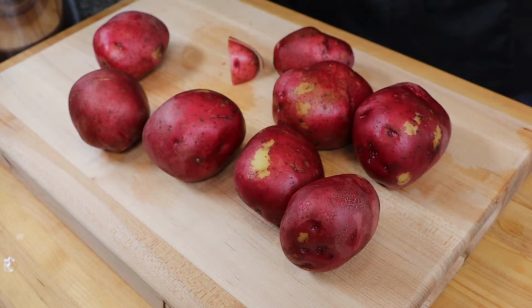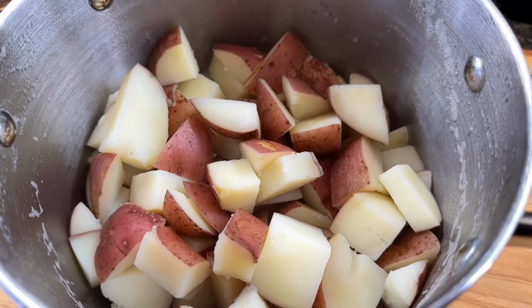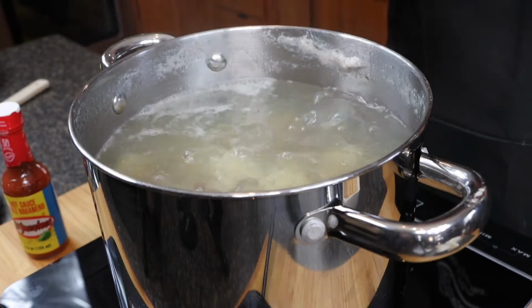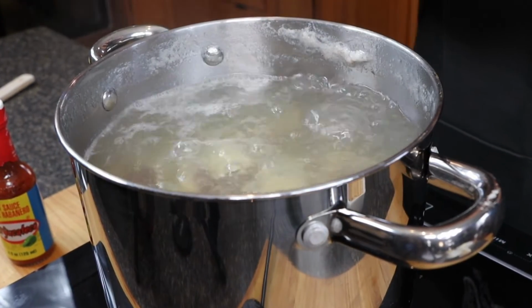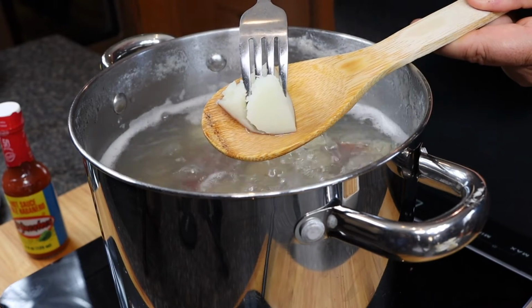Start by roughly cubing up these potatoes. That's going to help them cook faster and make them much easier to mash at the end. So get those in a pot with some water, turn that onto high heat until it comes to a boil, then lower it to medium heat, and this will take approximately 15 minutes. You just want to cook these potatoes until they're nice and fork tender.